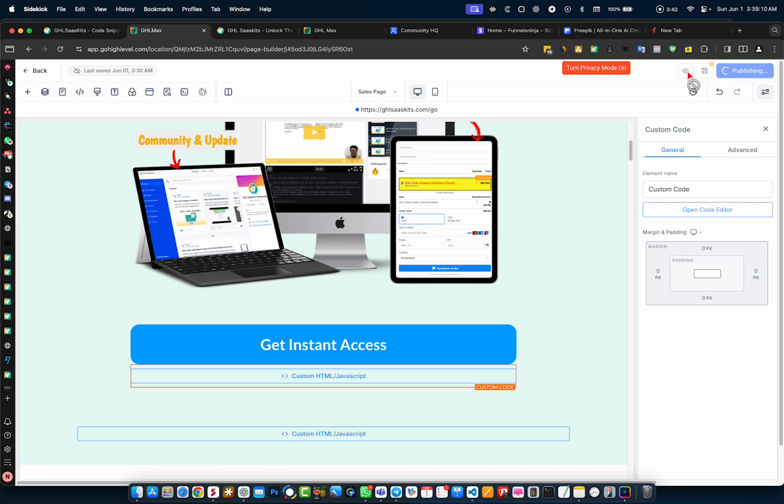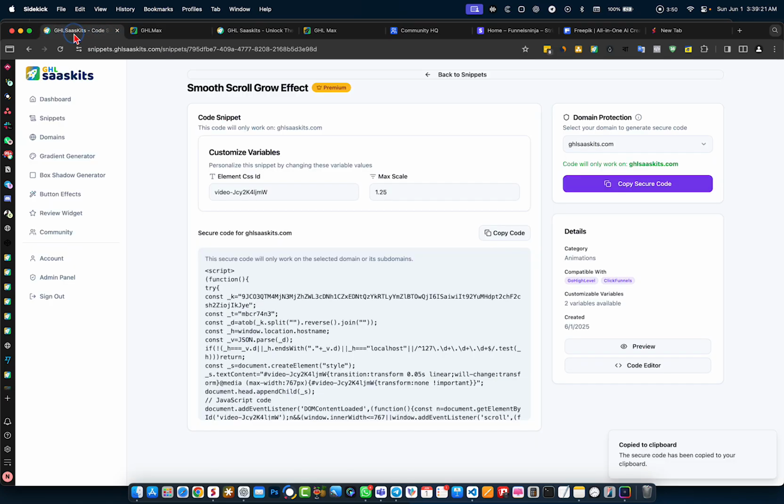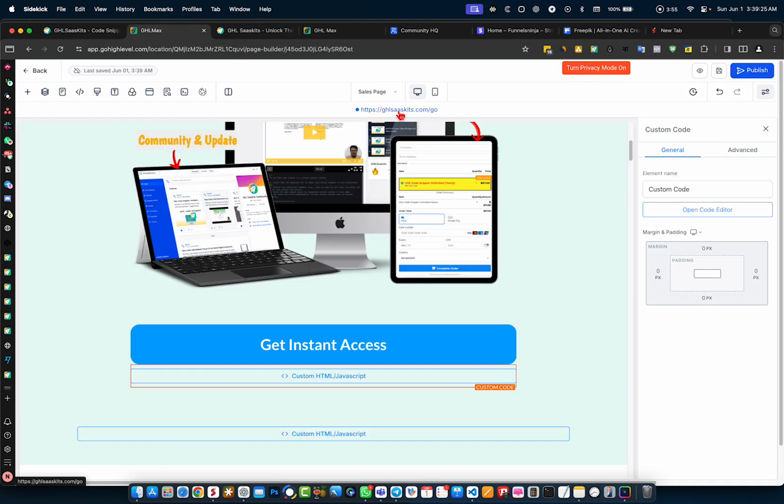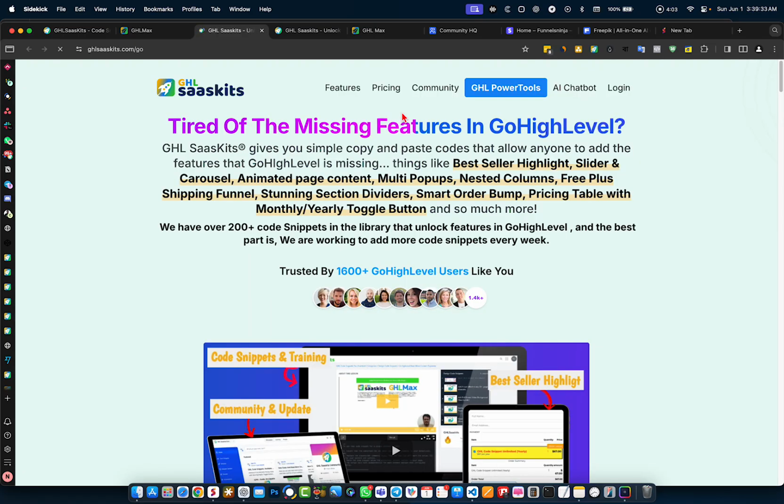If you preview the page by clicking this small preview icon, the code will not work, because it only works on the domain that you just selected here. So make sure you check the page by going to the domain. Just click here and see if it is working.